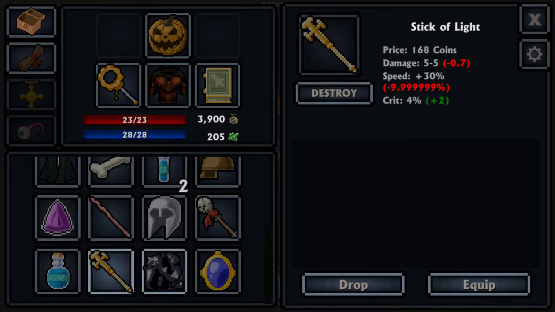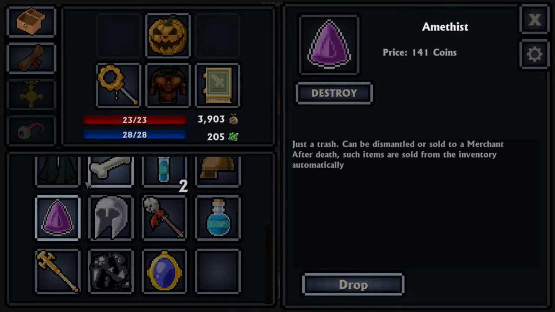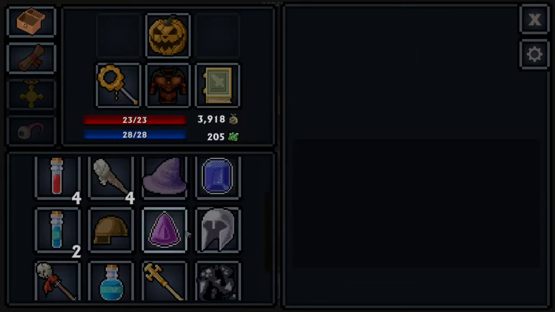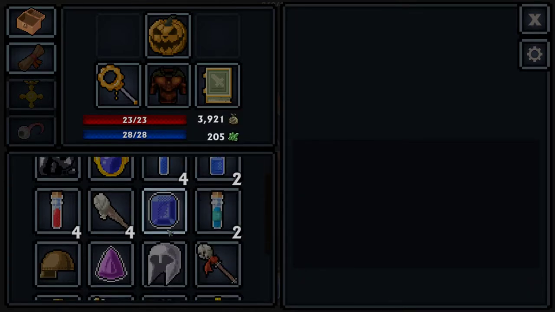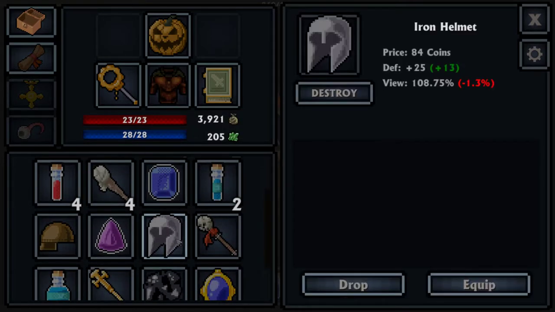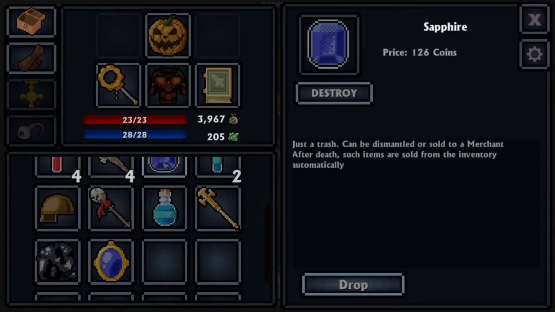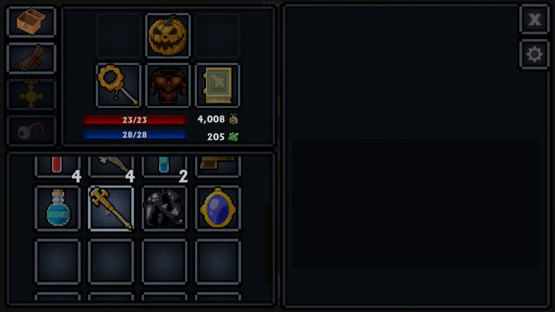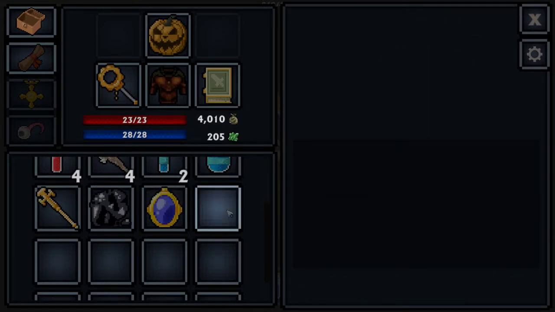Nothing we can't do. 168 coins. Let's destroy some stuff out so we have room. Still wish there was a faster way to go about doing this, but hey, it is what it is. You know what? We'll use the pumpkin lantern until we get something of unusual quality or better. How about that? Hang on to that, because it sells for 168. It's pretty valuable in that sense.